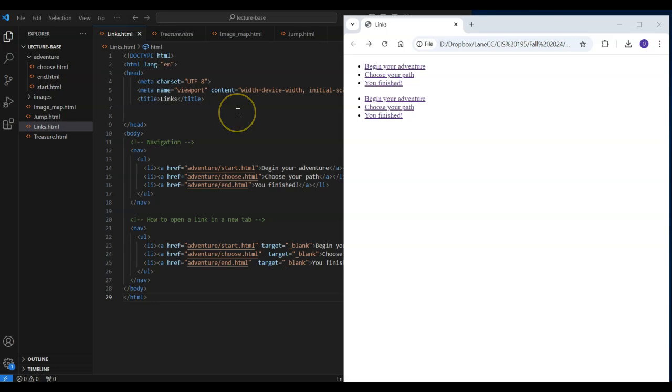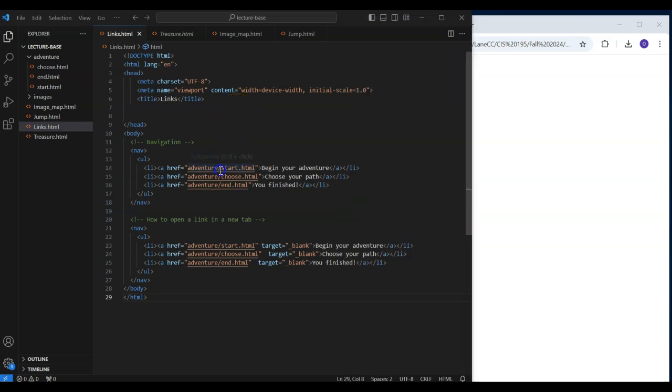But what if I just wanted to type only the starting point here? I wanted to tell the page, always look within the adventure folder to start with. Well, I can do that by adding a base path. So I'm going to put that up here in the header because this is the location that's appropriate for this particular tag. So I'm going to start off again with my comments here, just to make it easier for myself. Adding a base path.